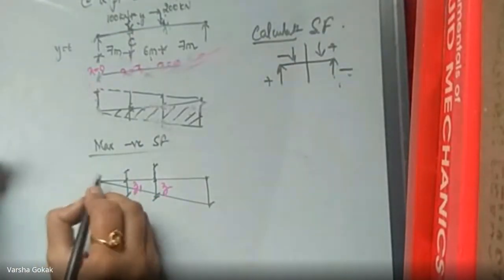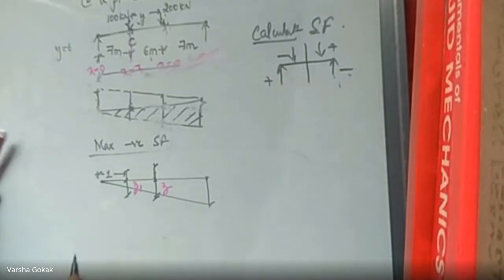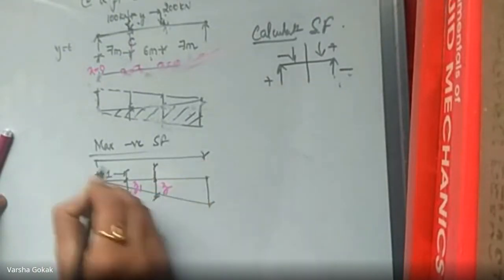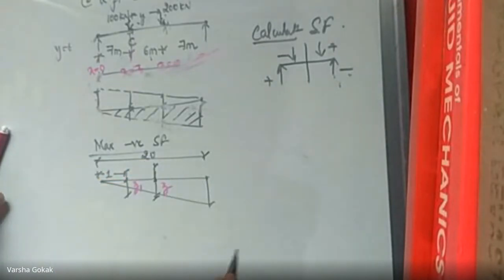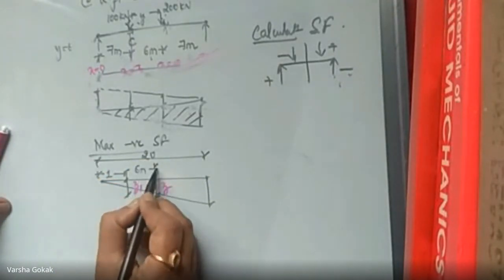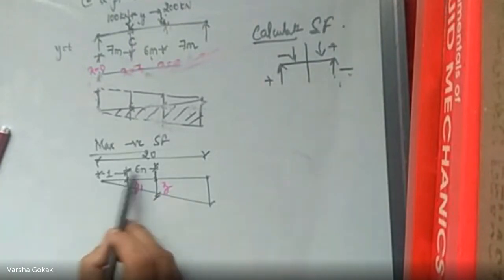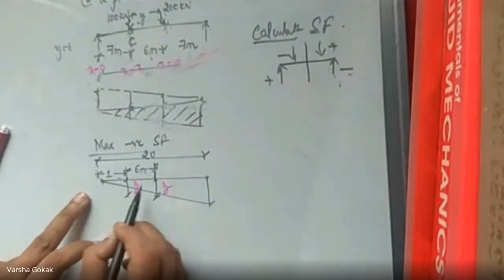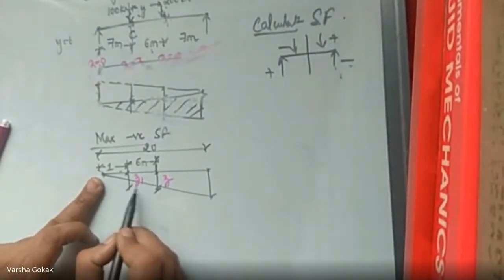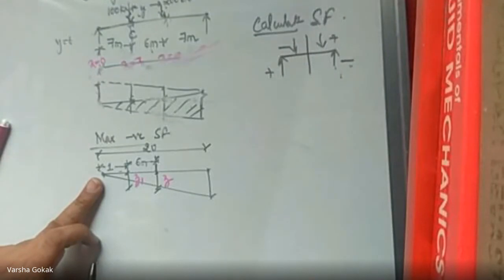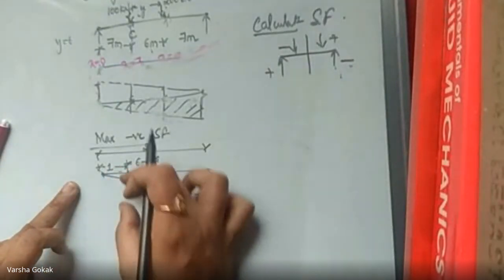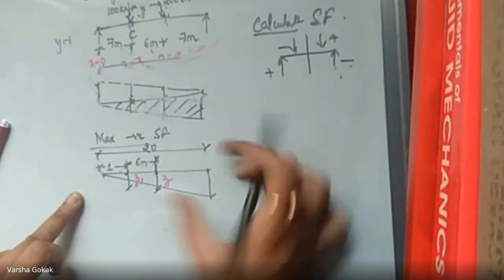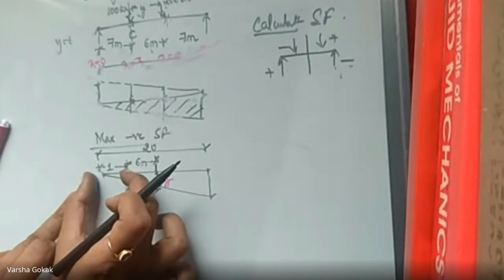Right. At what distances? This would be 1 meter. And if this is 1 meter, this total is how much? 20 meters. Right? And this is always 6 because in our given problem this is 6. So I will be looking for 1 meter from this end. Now use the similar triangle rule and get me the value of z1 and z. How will you get the value of z1 and z? 1 divided by z1 will be equal to 20 divided by this, or this by this will be equal to z1 by 1. You know this condition now?